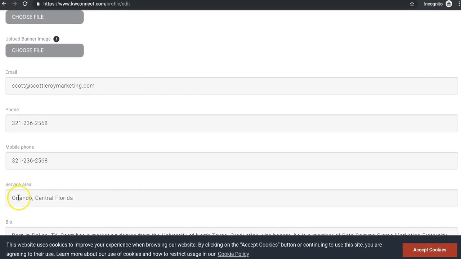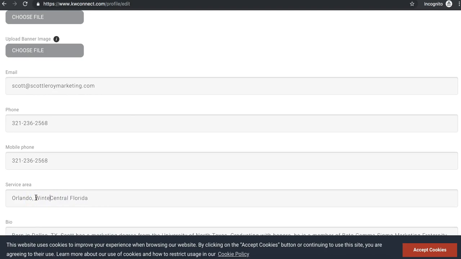So as you can see, Scott already has Orlando and Central Florida over here, and the concept is the same. You can either do cities or an area, zip codes, or communities. For this one, I don't recommend getting super specific with certain communities and neighborhoods, because this is going to be for your referral profile. So this will be what agents see when they're looking up agents for referral purposes. A lot of times it's going to be an agent who's completely out of the area. So you might want to make this one a little bit more generalized with just the city, as opposed to doing a specific community name.